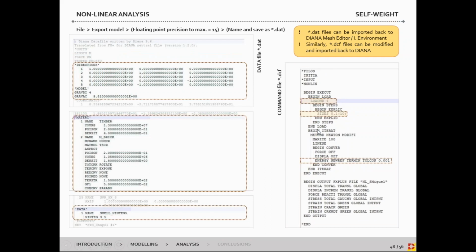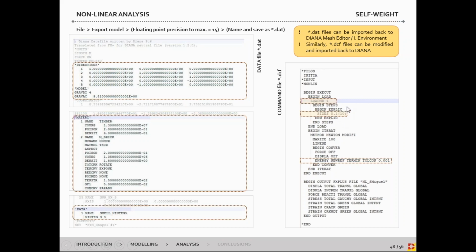In the command file, which is here on the other side, we can also define different steps, different procedures, how to do things, or increase or change things, include things or delete things, or for example define the output file that we want. In this case we start with the self-weight, so we include load 1, which represents, as we said before, the self-weight with the roof and infill included, and the step size is going to be 0.1 in 10 steps.